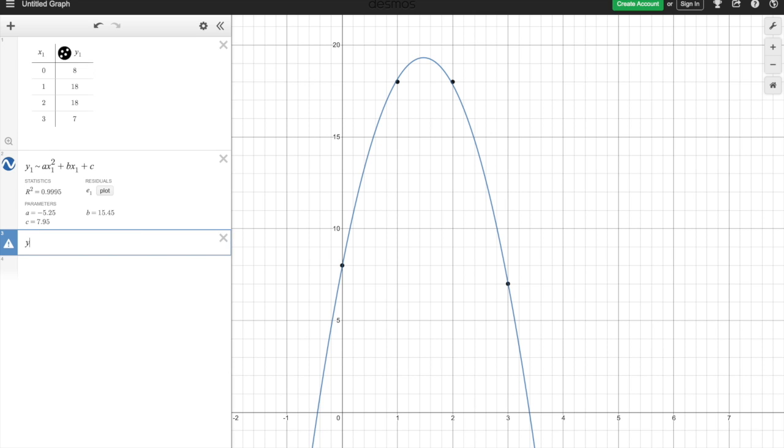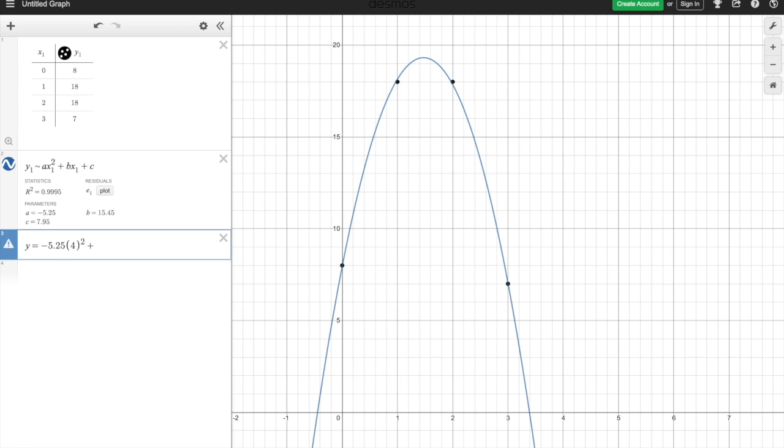You'll have to type in y equals, and then plug in the values for A, B, and C. So minus 5.25, and then we'll plug in 4 for 1996.